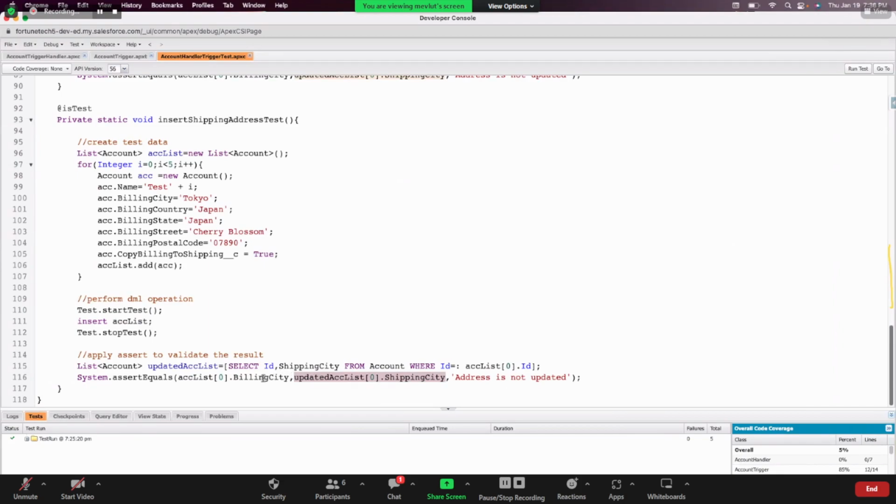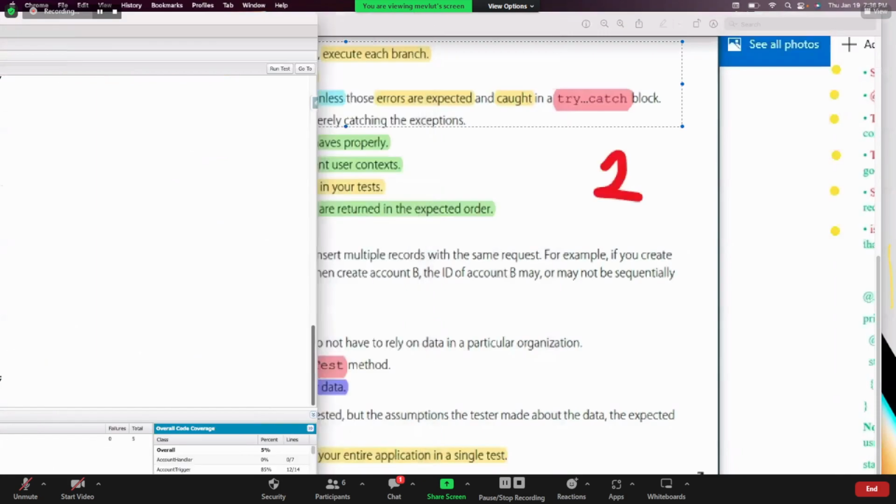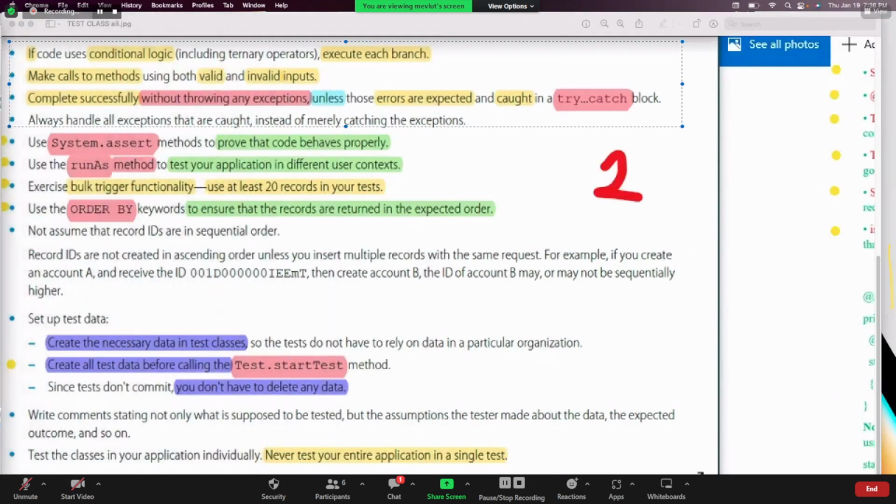If there is a difference, then we are going to get an error. And if we get any error, we can define that error, like what you would like to see there. So system.assert is done.